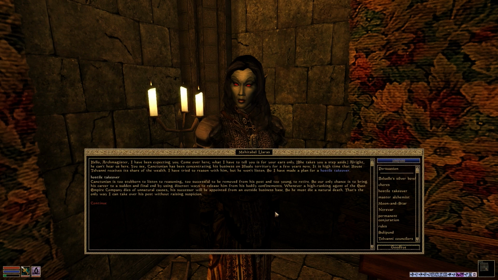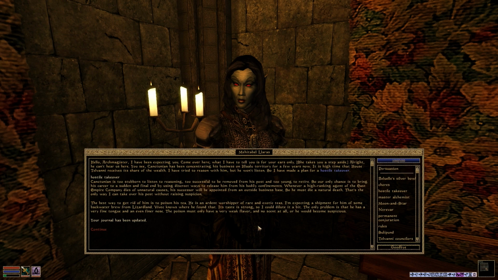Whenever a high-ranking agent of the East Empire Company dies of unnatural causes, his successor will be appointed from an outside business base. So he must die a natural death. That's the only way I can take over his post without raising suspicion. The best way to get rid of him is to poison his tea. He's an ardent worshipper of rare and exotic teas.